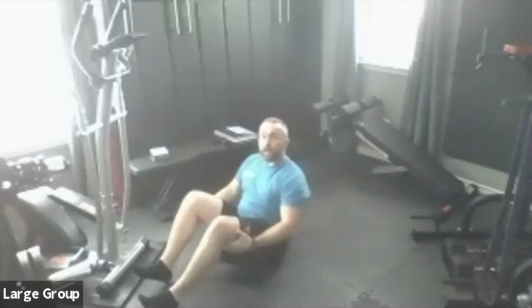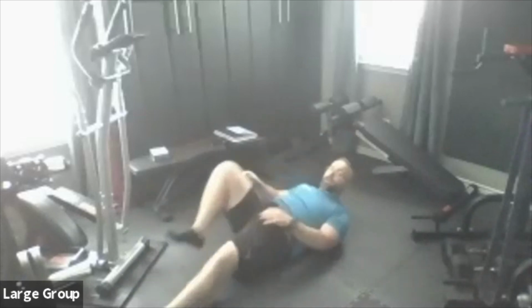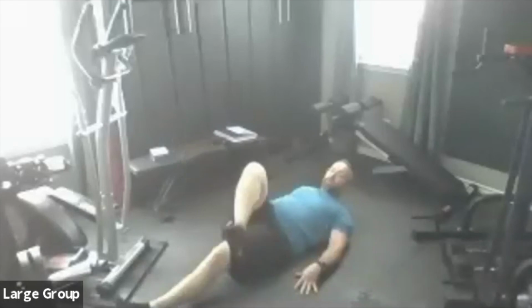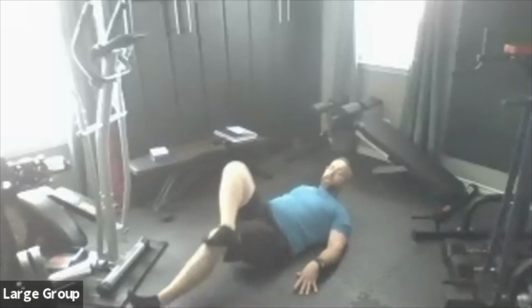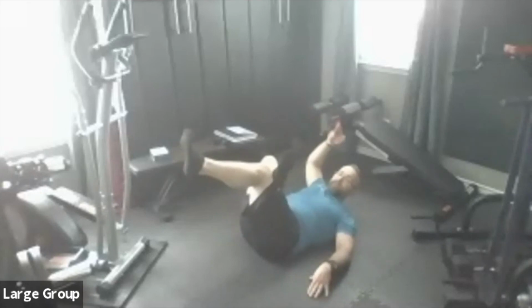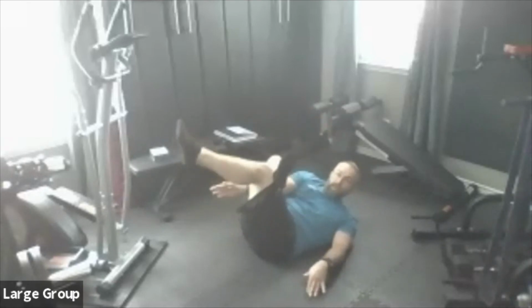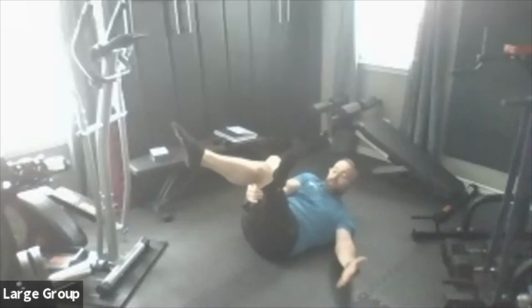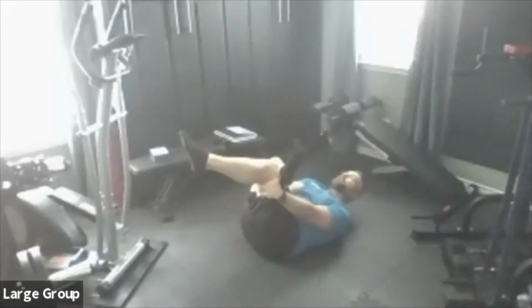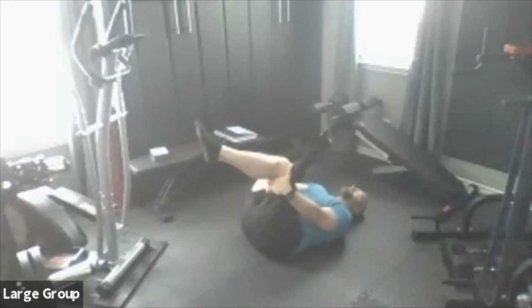I want you to lay down here on your back, okay? So our legs are out nice and straight. I'm going to take my right leg, cross it over my left knee, and then I'm going to bring my left knee straight up into me. From here, I'm going to take my right hand, reach through my leg to grab a hold of the back side of my left leg, take my other hand right on top, interlock them if I can, lay all the way back, pull that knee into you.